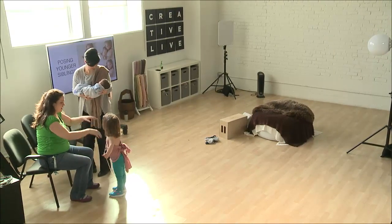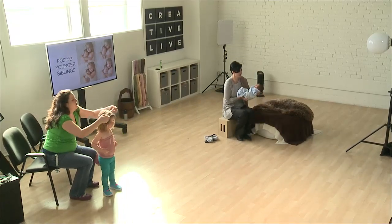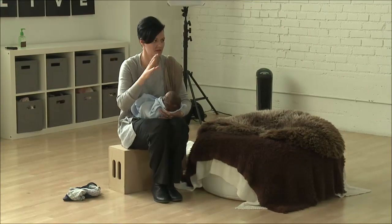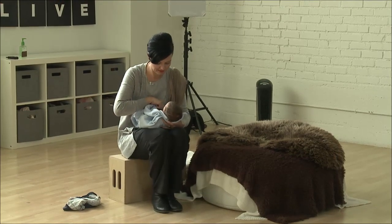Hi, baby boy. That's so pretty. Look at all this hair. So it's really nice and warm in here. So we're going to unwrap him, but we're going to wrap him back up so he's going to stay warm. He's awake, but that's okay. He's nice and settled.